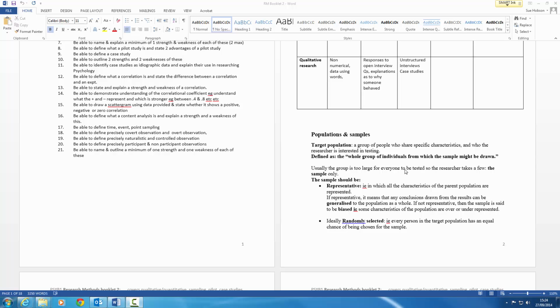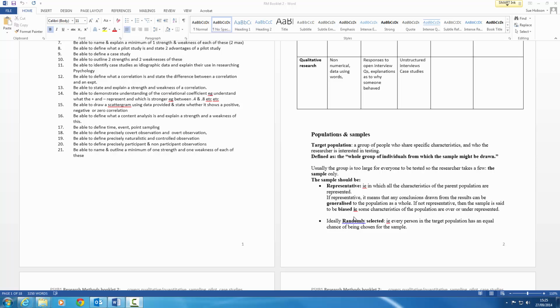Okay, now the thing is that obviously you wouldn't be able to use all the students; it would just be too big a group. So we just pick a sample. What's really important about your sample? Ideally, it should be representative. Okay, in other words, all the characteristics that are displayed in what we call the parent population down here are actually represented in your sample. Alright, so that means for Fram College students you would want years 9 to 13, therefore all age groups, you would want all houses represented, you want perhaps all different nationalities, boys and girls, etc., etc. So you'd want a representative group.